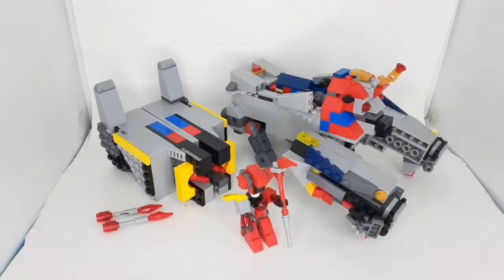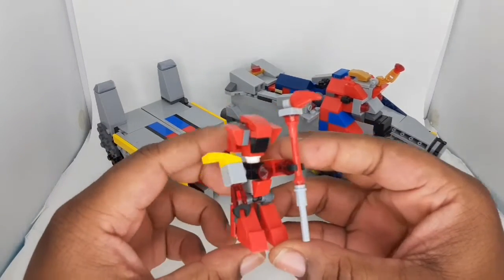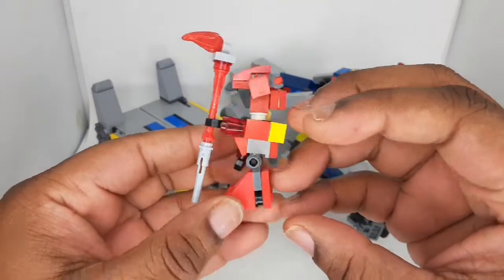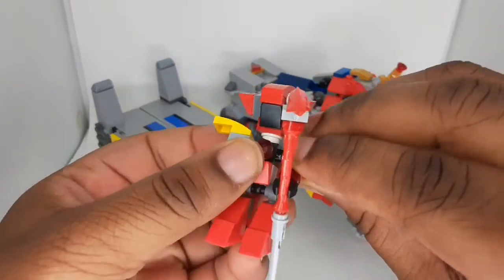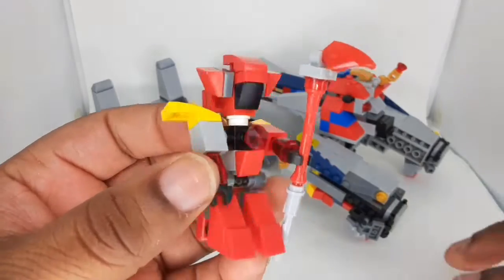Alrighty, and guys, here is the Red Ranger. Looking all mighty nice in red. So he comes with a scythe, and he is the same as the rest. He has a little jewel in the middle. So, you know, pretty interesting little guy.